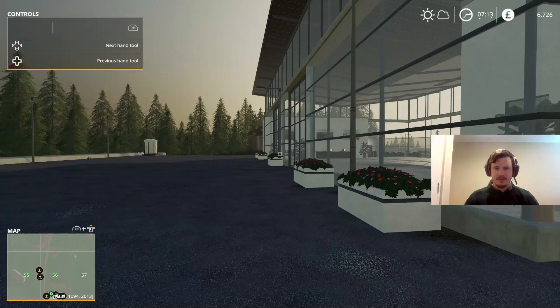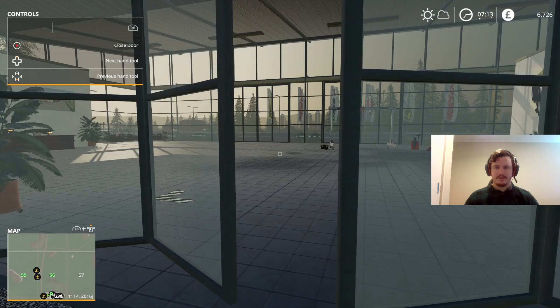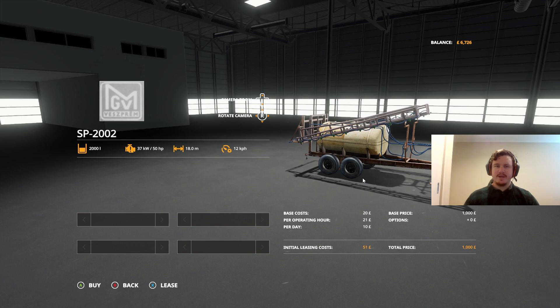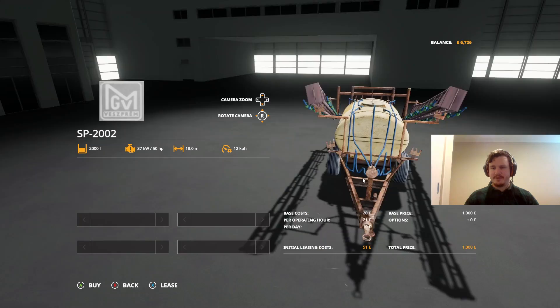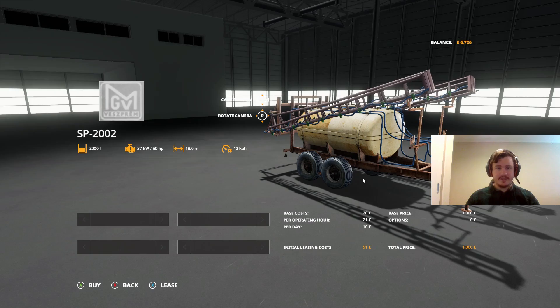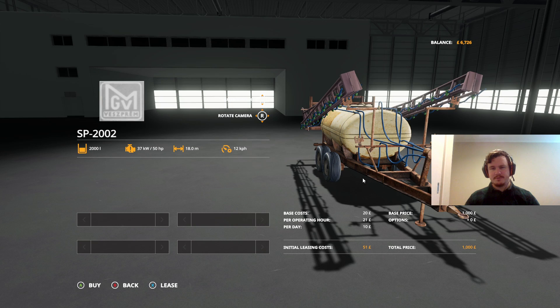Okay, here we are at the shops. As luck would have it, they do have a fairly grubby, beat-up old rusty sprayer. But with our bank balance, beggars can't be choosers. They've got it on at an extremely reasonable price of £1,000. It'll carry 2,000 litres of herbicide, although we definitely don't need to fill it up that much. It does look like it requires 50 horsepower — our tractor from memory has 45 — so as long as we don't fill it right up, I think we should be okay.